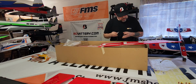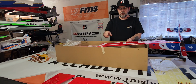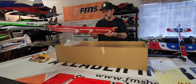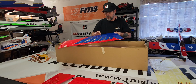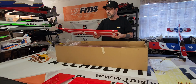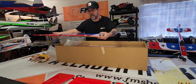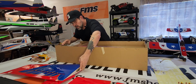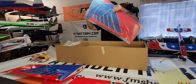So yeah, standard size servos. One on each elevator half, one on the rudder, and one on each wing for the ailerons. I'm seeing a little bit, if I rub on it, of a wrinkle, so I'll heat that up and get that out. Not bad though. I'm really loving the colors on this. The red and blue and gold looks really, really good. Got your other wing.